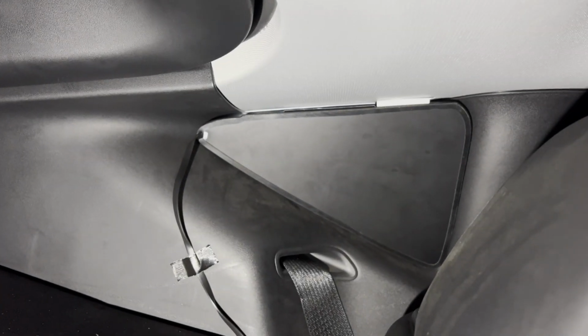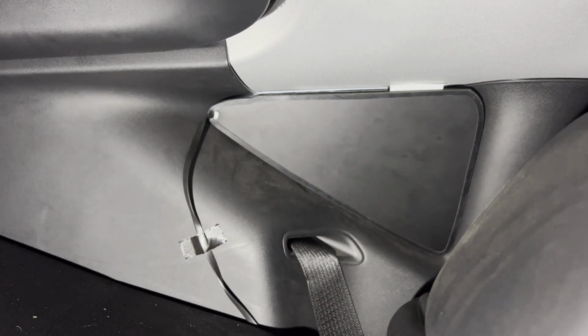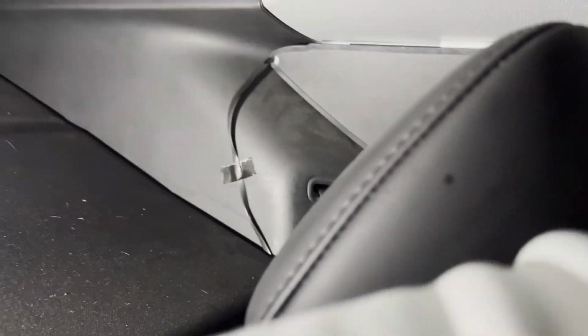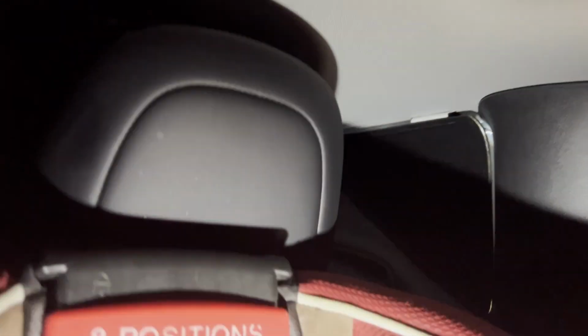Okay, so same thing over here. I just put the tape right there. Again, I think you can route it underneath the lamp, and it tucks away really nicely over there. We'll follow the cable. Cable's coming through here. You can see it. Maybe if I had an extra hand, you could see it. There it is. It's coming through there.